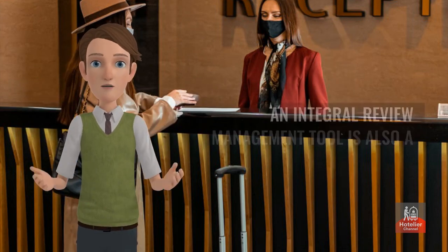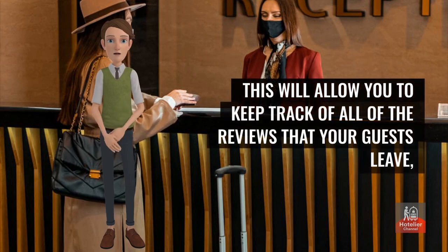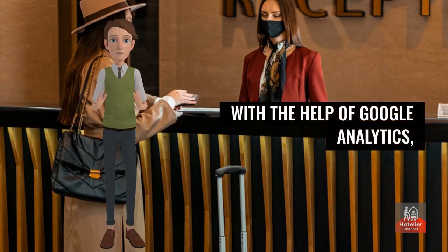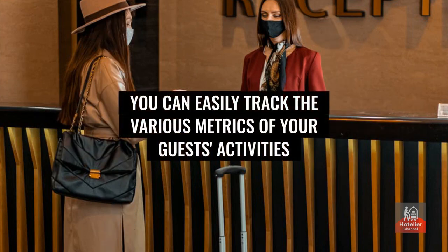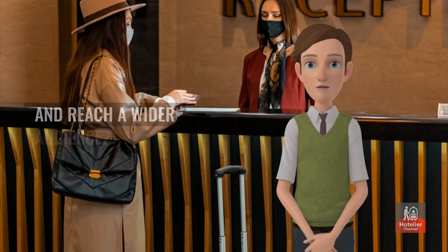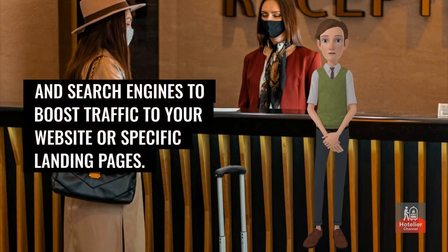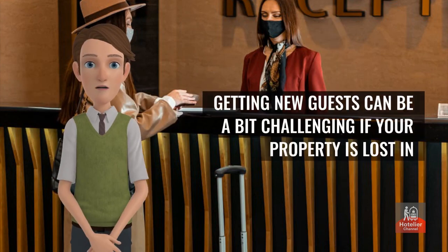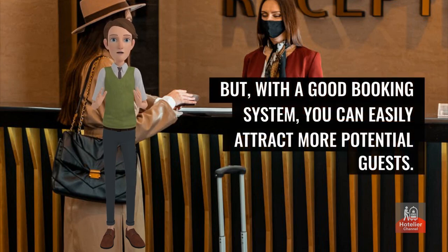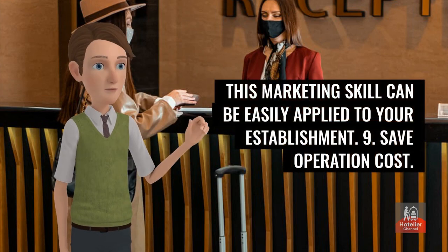Benefit 8: Find new guests. An integrated review management tool is a good addition to a bed and breakfast booking system. It allows you to keep track of all reviews your guests leave, helping improve your services. With Google Analytics, you can track guest activity metrics and see where they're coming from. You can also use social media and search engines to boost traffic to your website. A good booking system helps you stand out and attract more potential guests.